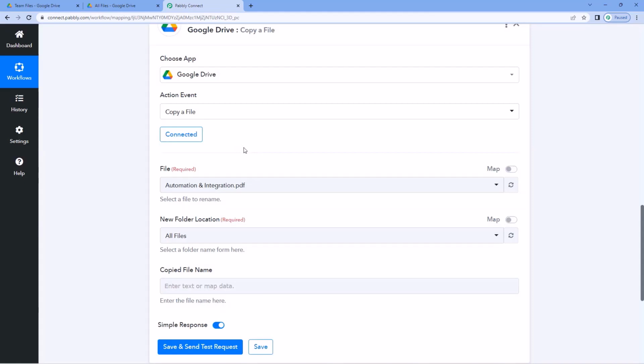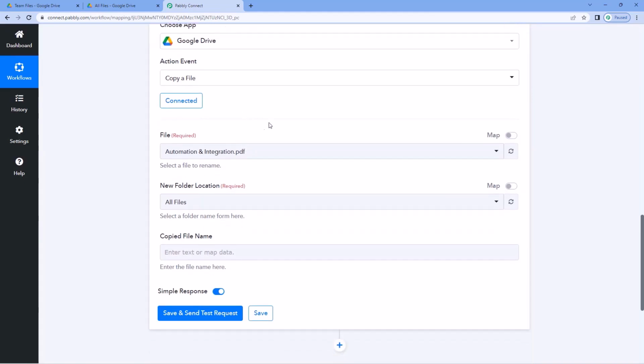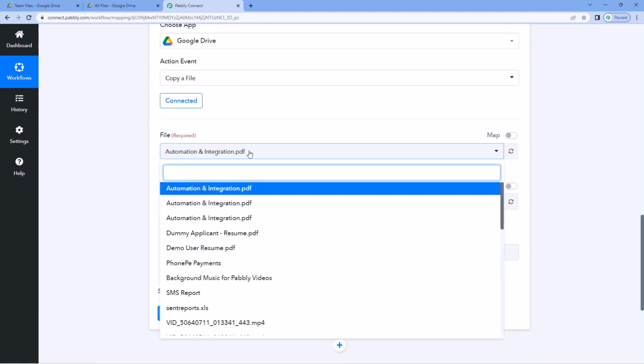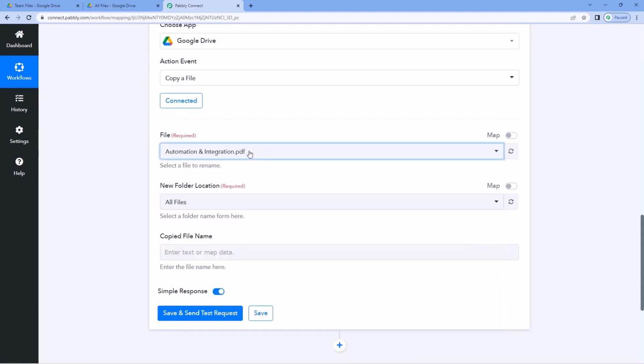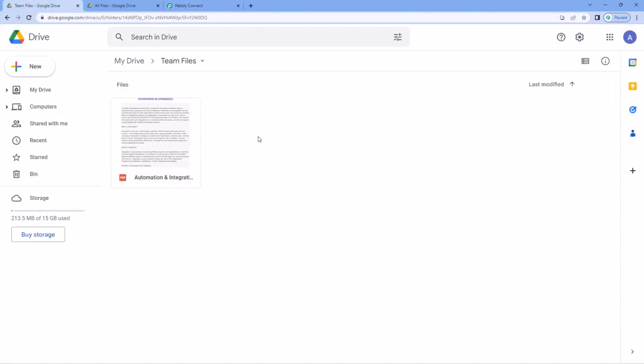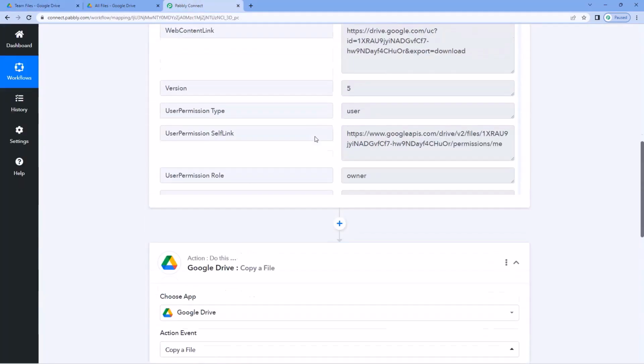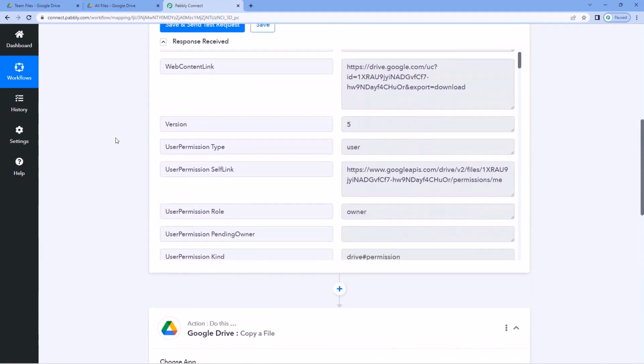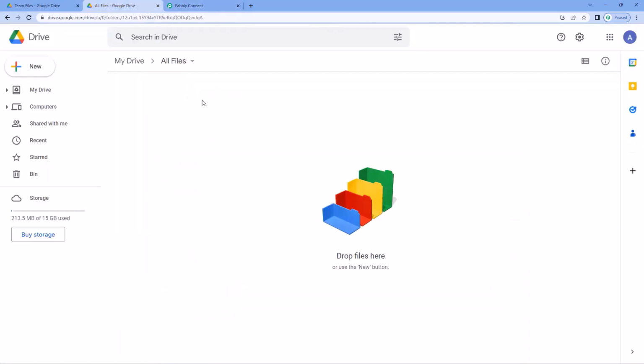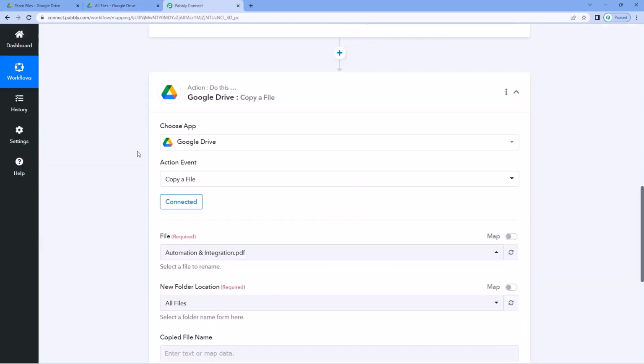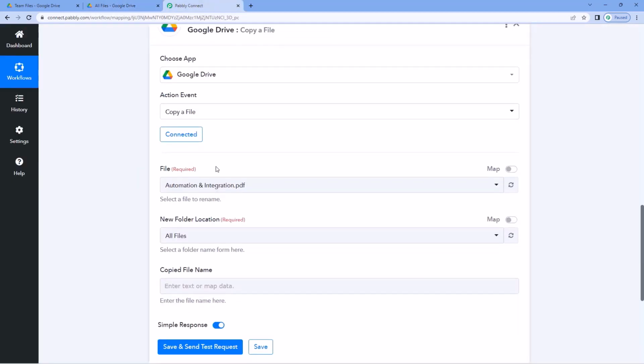Here we can see that in the action step as well, we have connected our Google Drive account. After connecting the account, the next thing it asks us is the file. In the drop down below, you can see a list of all the files in our Google Drive account. Here, what we have to do is, every time we upload a new file in this particular folder named Steam Files, we are going to receive the response for a new file in the trigger window, and then we have to copy that new file into the other folder in our Google Drive. This means the file is going to be a dynamic one.